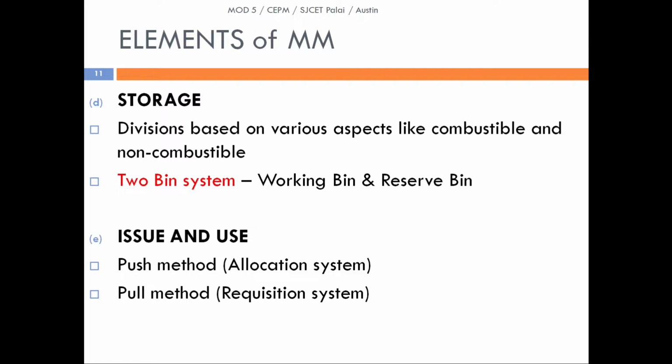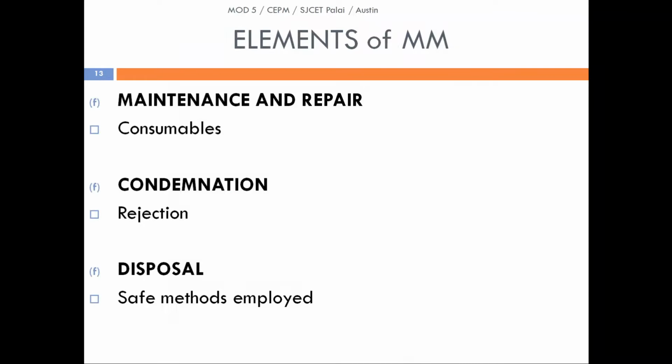So when we deal with the push method, the assumption is that the supply chain is proactive in nature. The products are ordered prior to the actual orders, or order volumes are based on forecasted demand for an item. But in the pull method, also known as the requisition system, the assumption is that the supply chain is active in nature and based upon the actual demand only. Products are ordered only after the order comes from the customer.